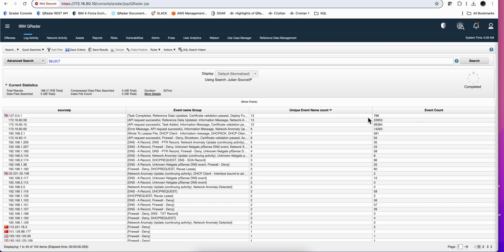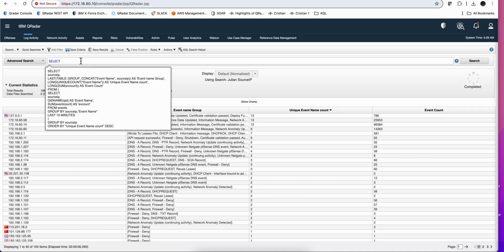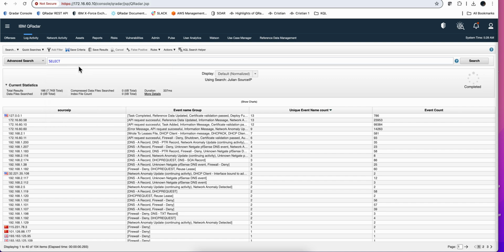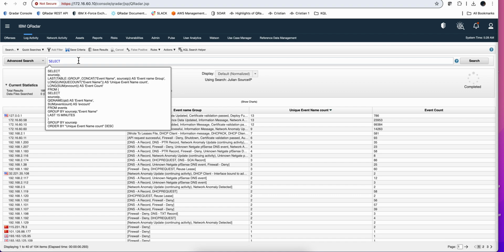And you get the event count and the number of unique events. Again, this is the AQL, and this AQL relies on a particular function that Julian created, called group concat, and that's what is performing this magic.